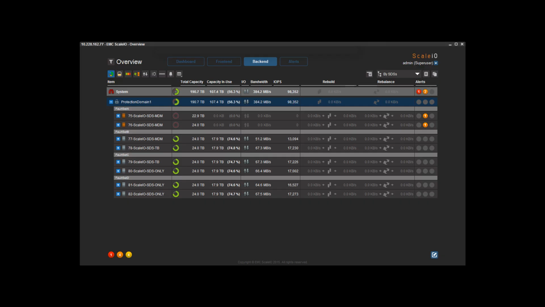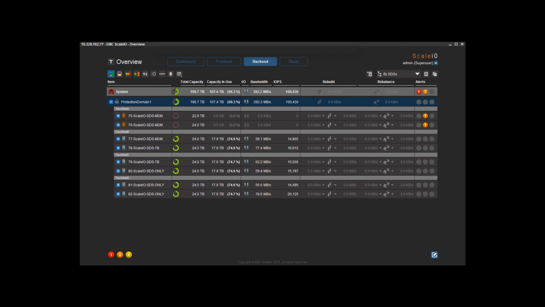When the nodes in this fault set are brought back online, the system will rebalance again to make use of all the available capacity. Fault sets can also be used to facilitate planned operations that involve groups of servers by allowing the administrator to place multiple nodes in maintenance mode at the same time. Note that in order to achieve the benefits of fault sets, the system must have enough free space to rebuild the storage pools in the surviving fault sets.